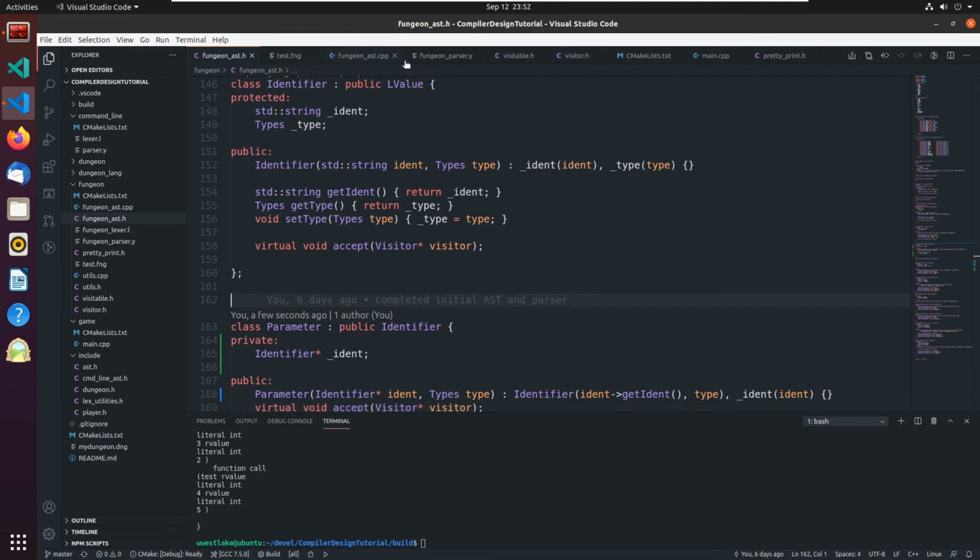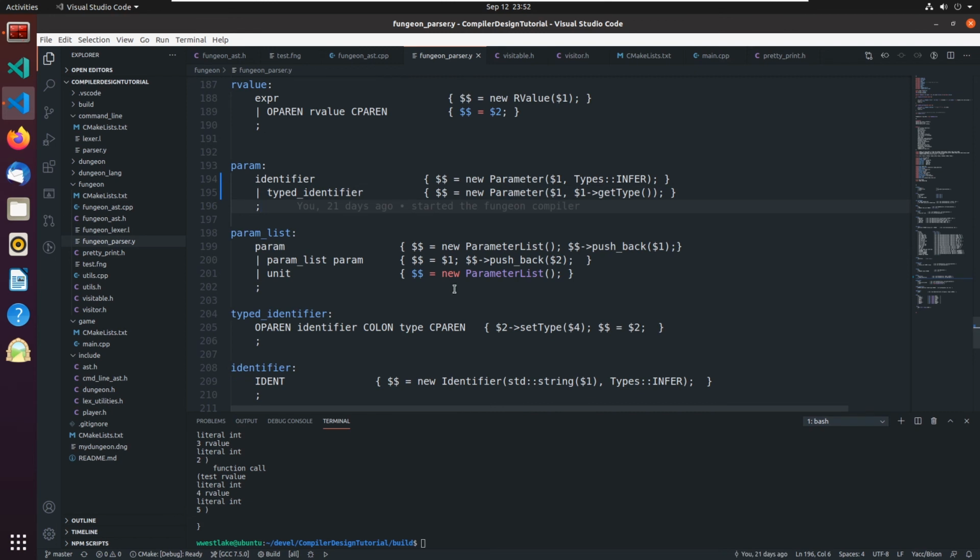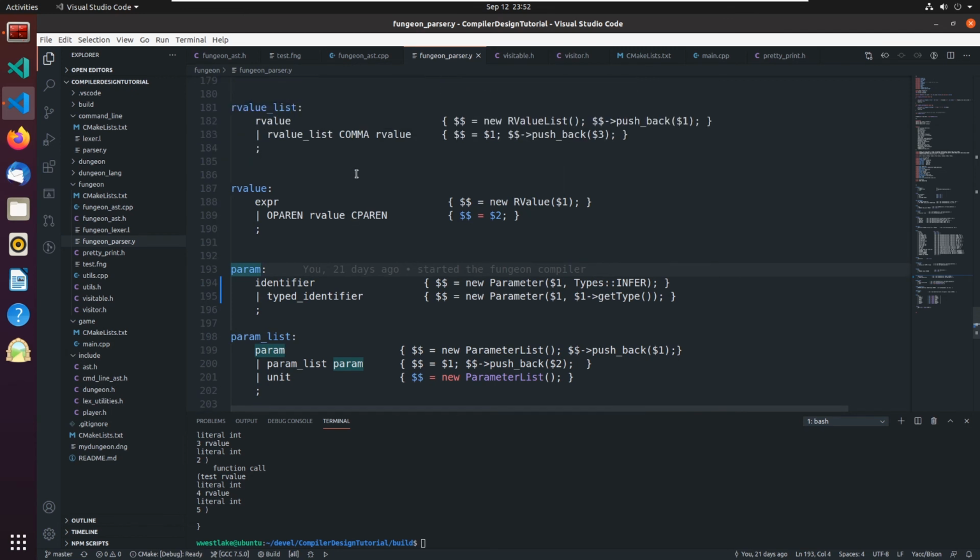Let's go back to our parser. And the mistake I made was I was thinking, well, it's a parameter, it's just an identifier, and I was casting it. I was casting the identifier to a parameter, but a parameter really is a more detailed thing. And has got some additional information. So we can use the fact that it's an identifier, but we need to set it up correctly.